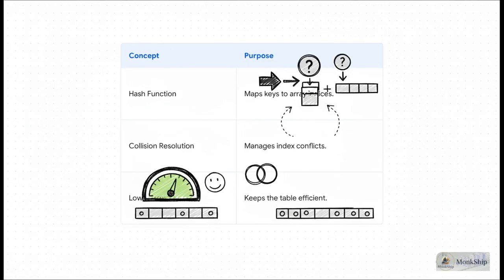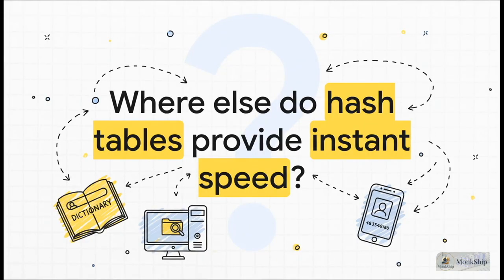So let's wrap it up with our toolkit. It's really 3 key things. 1, a super fast hash function to turn our keys into addresses. 2, a smart collision resolution strategy, like double hashing, to handle any conflicts. And 3, we keep an eye on our dashboard gauge, the load factor, to make sure our table never gets too crowded. Put those 3 things together and you get that beautiful instant search we all rely on. And that's the hash table. It's not magic, it's just an incredible piece of engineering. So the next time you search for a file, look up a word, or pull up a contact, you'll know the secret sauce that's making it all happen.